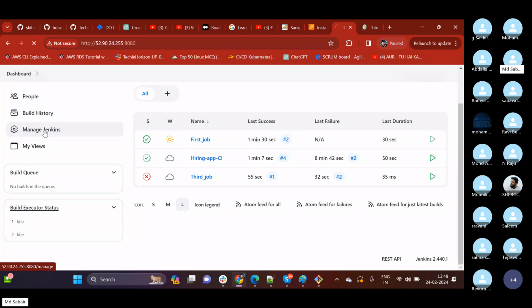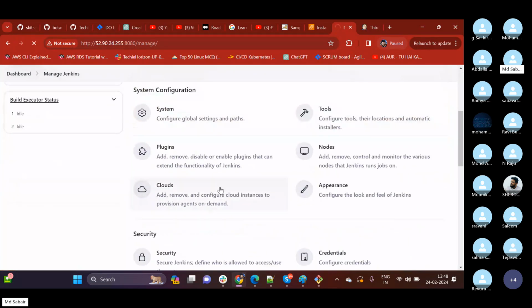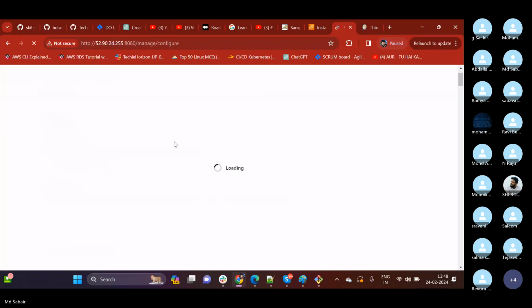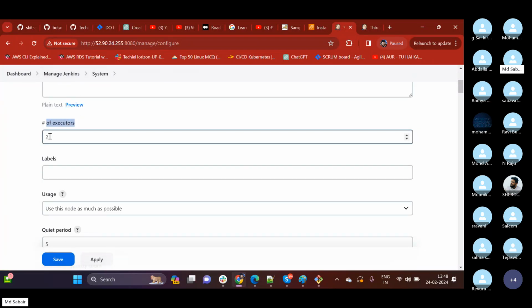How are you going to decide? So if you go to manage Jenkins and system configuration, system, here you have something called number of executors. Based upon the capacity of your EC2, if suppose it is a T2 X large and you have 10 to 15 applications, then you can go for 5 executors. 5, 6, 7, how much you want, you can add.